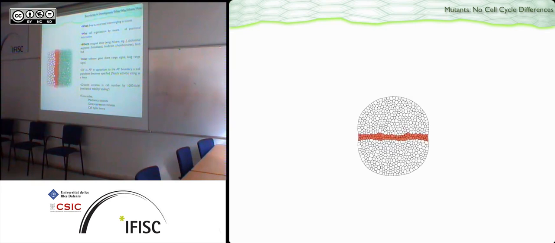How is this system working? There are different mechanisms that are important here, and one of them is what is called the selector gene. I'm going to talk very briefly about that. Also short-range signaling, because cells that are in contact interchange information between receptors and ligands and things like that. And there is also information provided for this task by long-range signaling, and these are the morphogens that I was talking about.